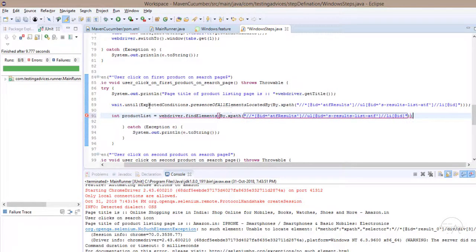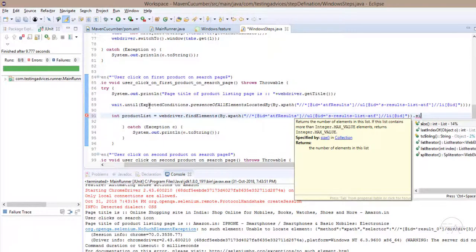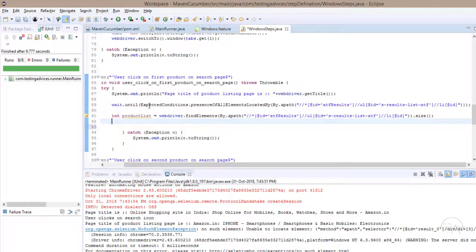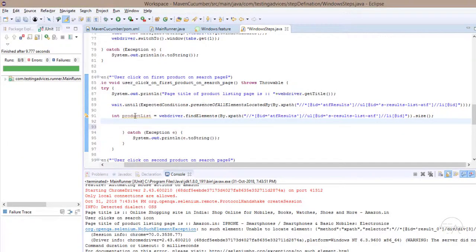Then the function which we use in order to retrieve the number is size. So the total number of products displayed on the product listing page will be stored inside that product list.